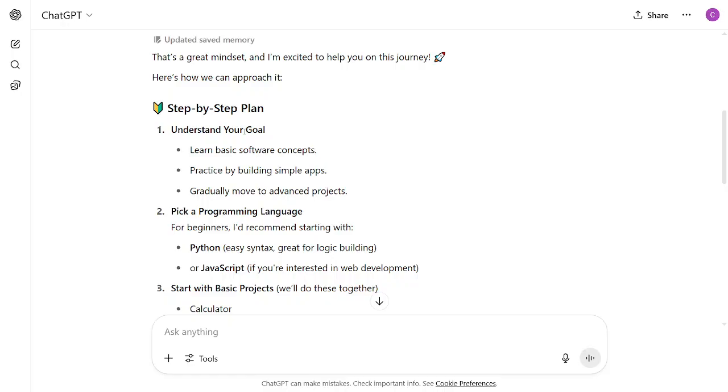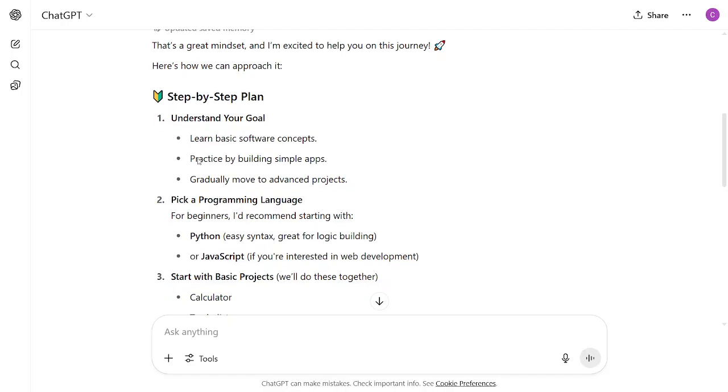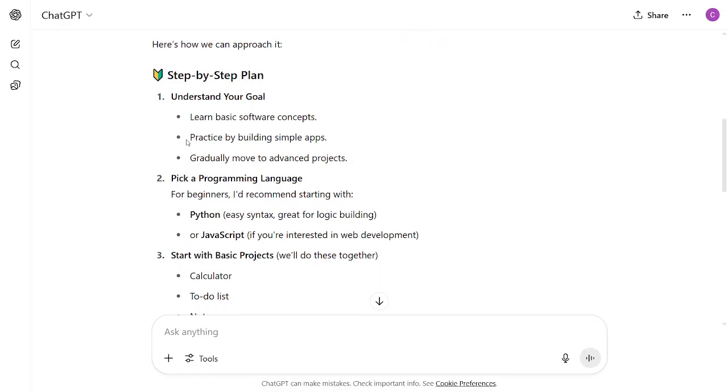While understanding the goal, you need to learn the software concept, as this is a best practice. Whatever you are going to do, first learn it, so as to build something in a good, effective manner. So ChatGPT knows that to develop an effective product, you should learn about basic software concepts. So he will teach you step by step.